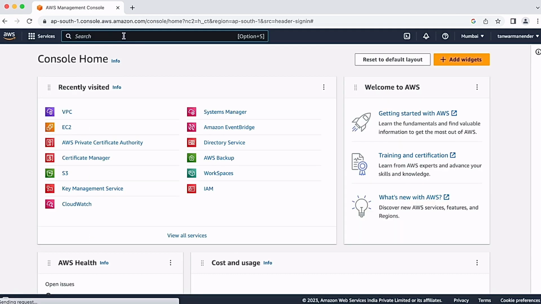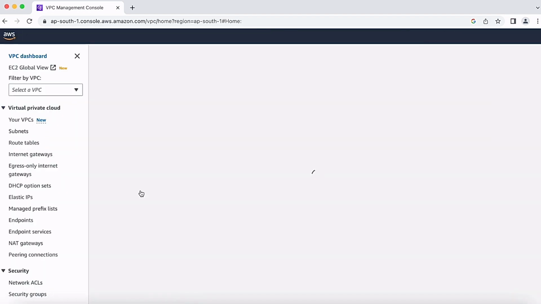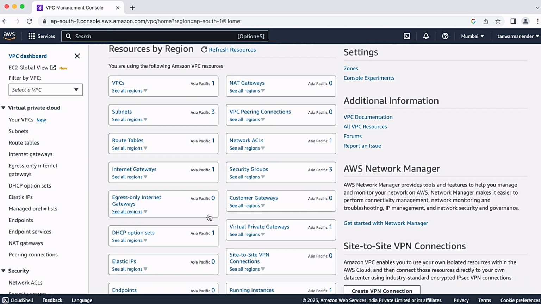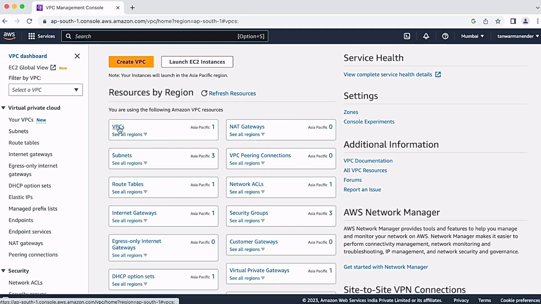Login. First of all, log in to the console. Here in the search bar we have to type VPC. So हम direct VPC वाले पेज पे जाएंगे and we can see different options here. VPC, Nat Gateway, Subnet, VPC Peering, Route Table, NACL, Internet Gateway, Security Group. So we will discuss these things and the rest of the topics we will try to cover in the next video. So let's start with the VPC.